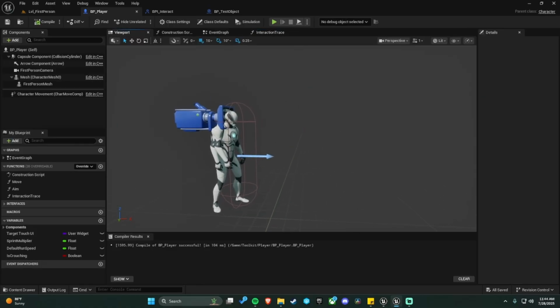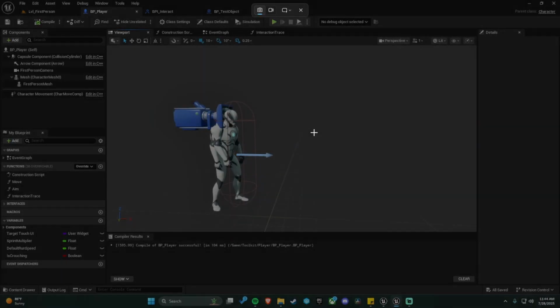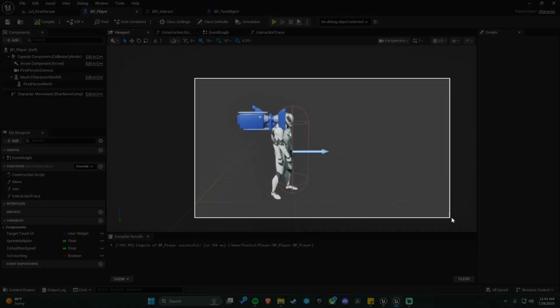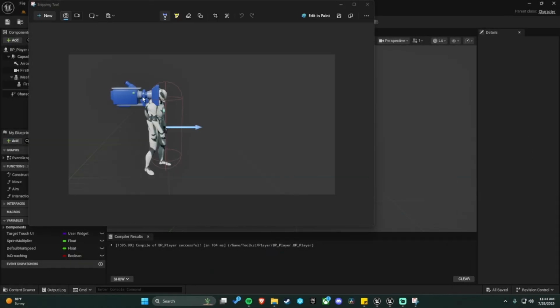And I'm going to go ahead and visualize this for you. Oh, let's get more sideways. There we go. Let's break this down. Here's what we're going to want to do visually. The first thing we want to do is grab the location of this camera. We also want to detect where is the forward location of this camera. And then what we want to do is draw an interaction trace or a line from that camera for whatever length it may be. It could be shorter than this if you want. It could be longer. It really doesn't matter.